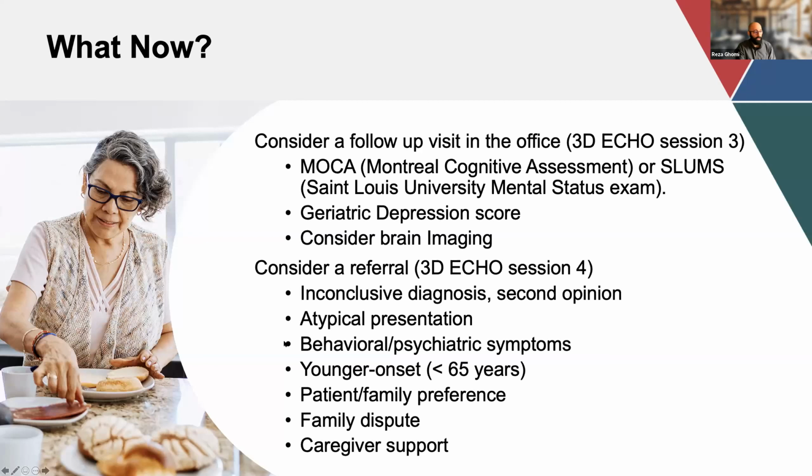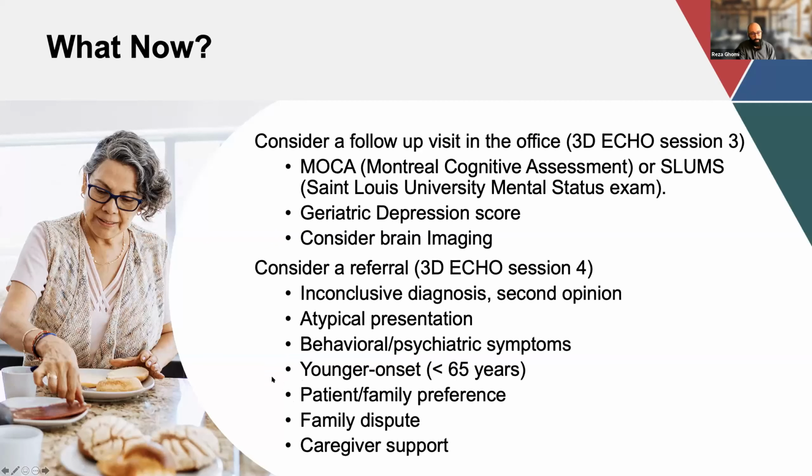The atypical presentation, behavioral and psychiatric symptoms: keep in mind, as cognition advances, this becomes the rule, not the exception. Behaviors will change, and there will always be psychiatric symptoms with advancing dementia. If someone's younger, less than 65, that's always a good idea to bring in help. There are considerations there, like family planning. That's when you can have more family history and genetic implications, and diagnosis can also be harder because early on they're often still very independent.